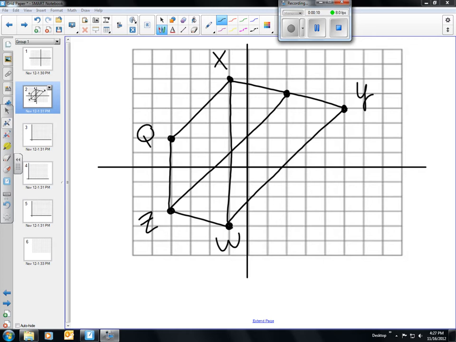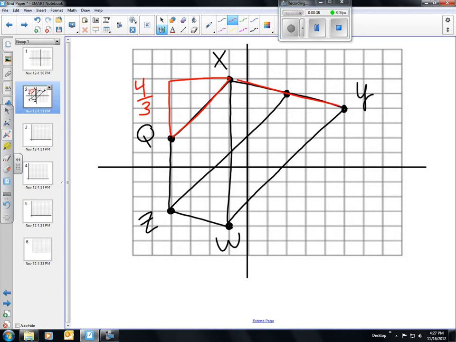And in this diagram here, we want to find which angles in the diagram are going to be congruent. The way you would start this would be first by finding the slopes of all the sides of the polygon. So here we can say the slope of the segment XQ would be 4 over 3. So this is going to be a positive 4 over 3 slope.